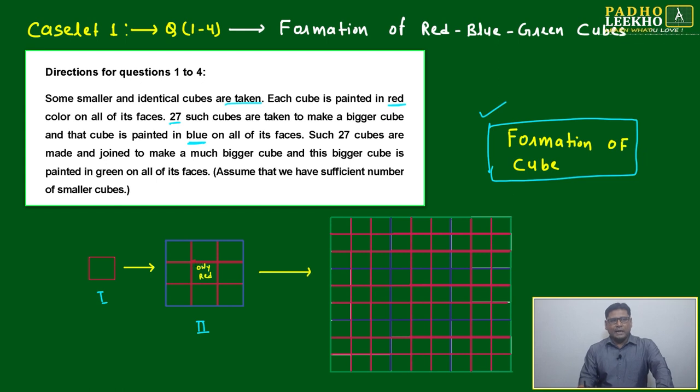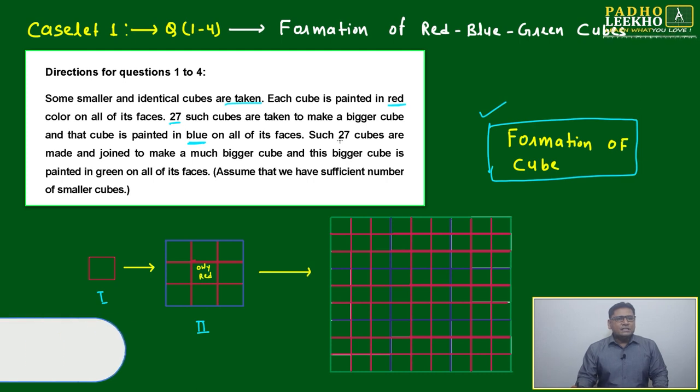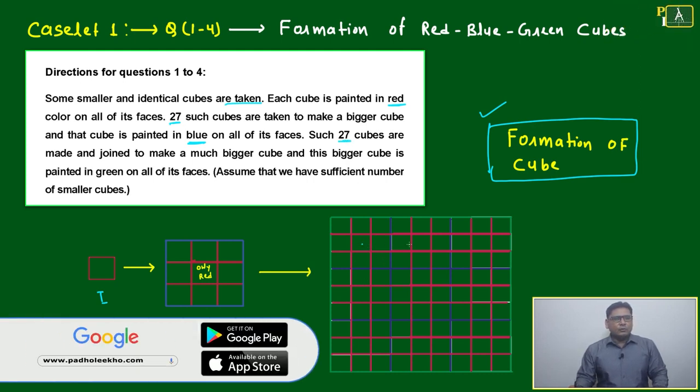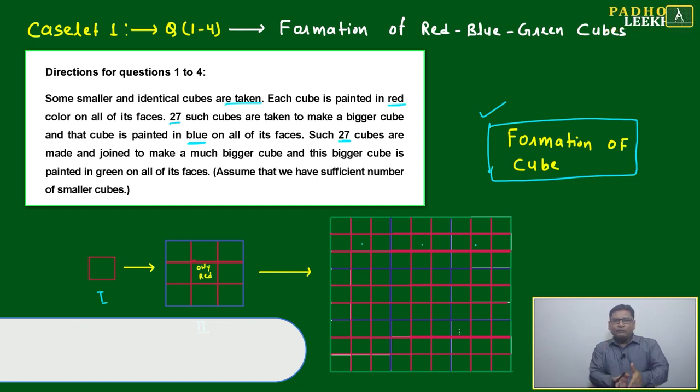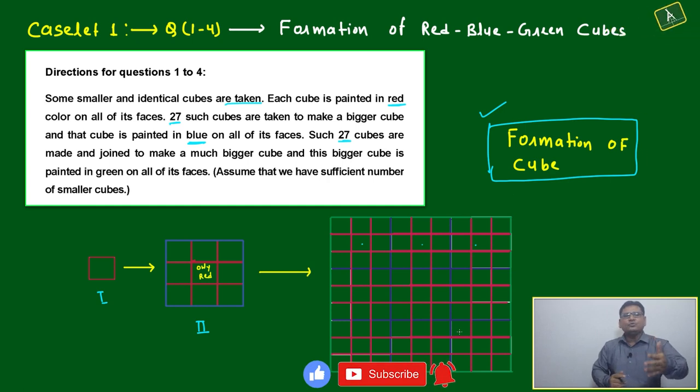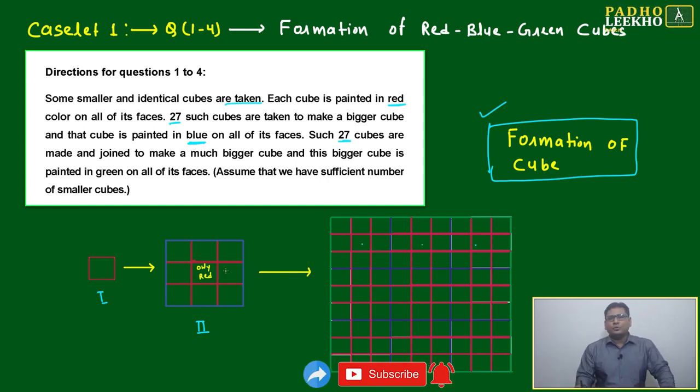This looks like a square, but I have taken only one face, only one surface. This will be just like 9 into 3, or 3 into 3 into 3. It will be 27. I think you are able to visualize already, it will be backside, it will be like this further. But for better understanding, especially in this case let, first I am drawing the 2D figure. Such 27 cubes, like here, 1 2 3 4 5 6 7 8 9, one face, it is 9 into 3, it will become total 27.